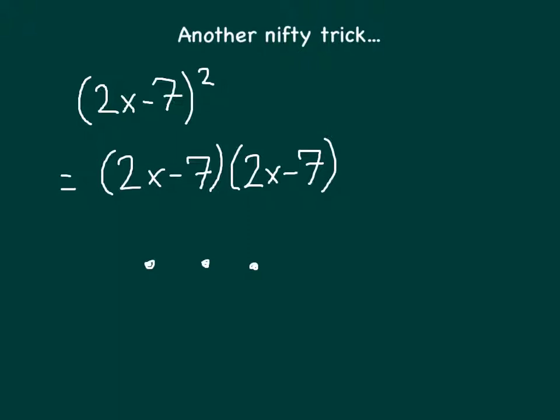Sometimes when you're factoring, you'll come across an equation like this, and you will be asked to FOIL it. Don't be freaked out by what you see. It's actually quite simple. When you have an equation like this, in parentheses 2x minus 7, end parentheses squared, you'll just have to duplicate the equation and FOIL it out, as we've already discussed.